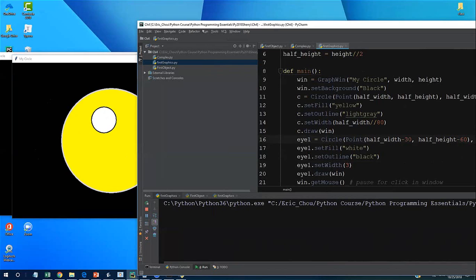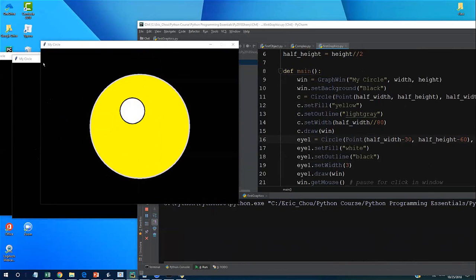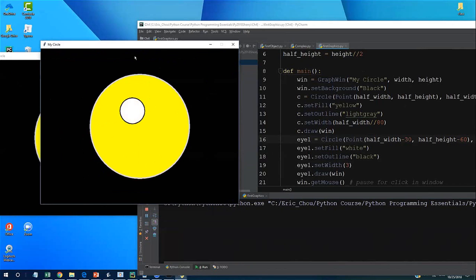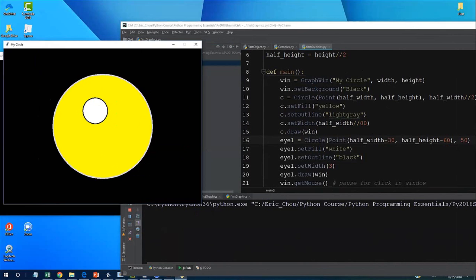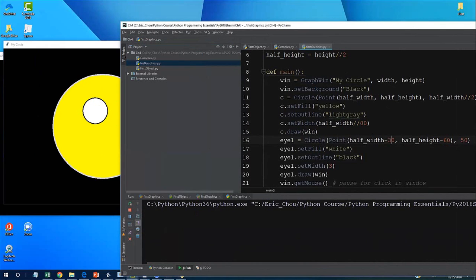Okay, a little bit lower, and I will move a little bit this way, a little bit this way. So I would say this one should be minus about 40. Okay.